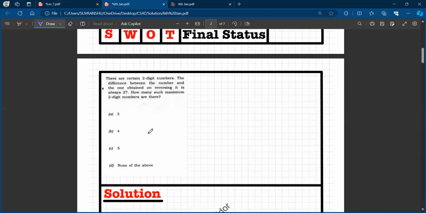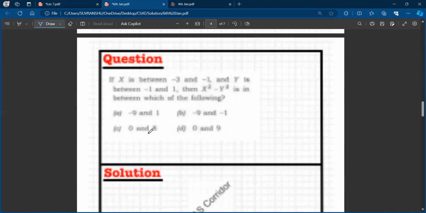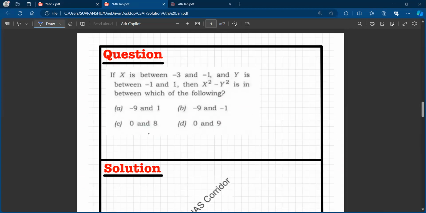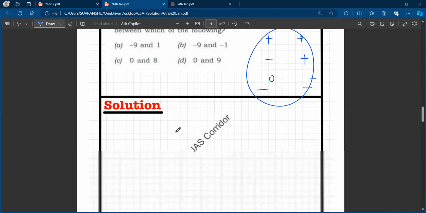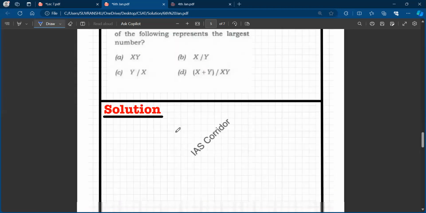The next question was reversal, 10a plus b format. Okay, then subtraction. In this question, just put the value and you will get the answer. This one I have told you how to find where the value of x square lies if a number is between a positive and a negative number. Okay, I have told you 3 cases: positive case, negative-positive case, and zero case. Okay, do keep a note, or 2 negative case. I have told you all these cases. Clear? Now this was a question where we just put the value, we will get which is the greatest of the numbers.